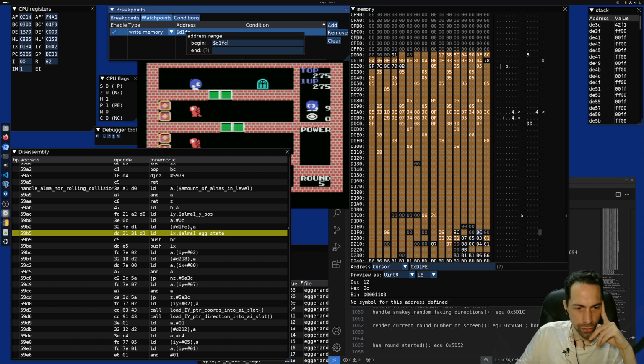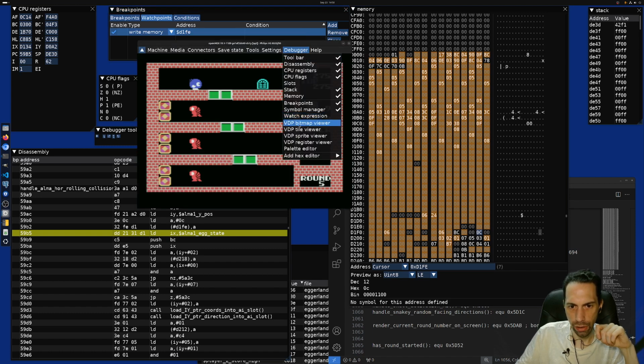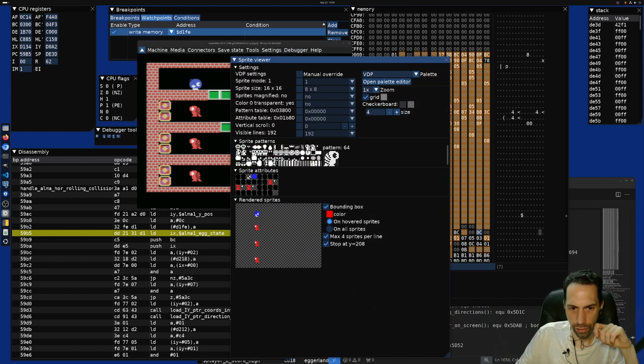Okay. So we're loading 0C in here. That's a weird value because why 0C, right? That's like, what is it, 13 or 12? Unless that is like a sprite offset, perhaps. I mean, we will start here, right?